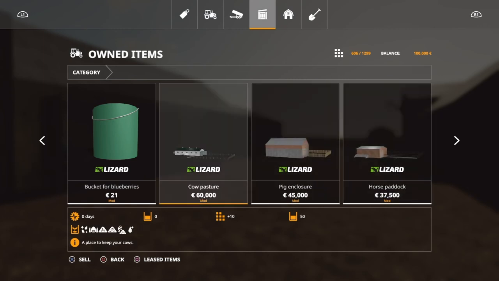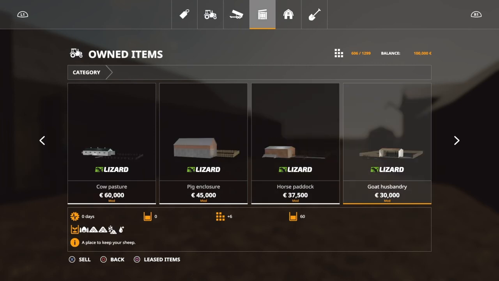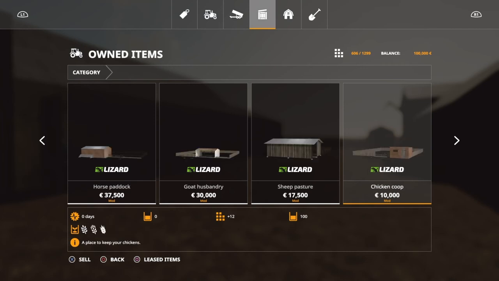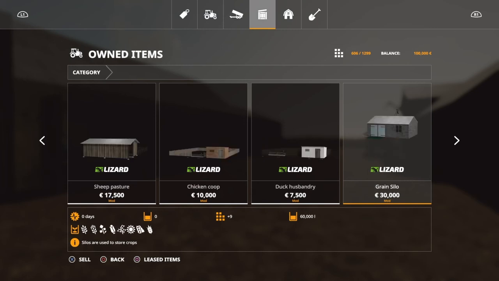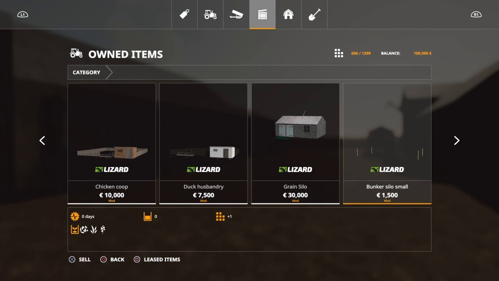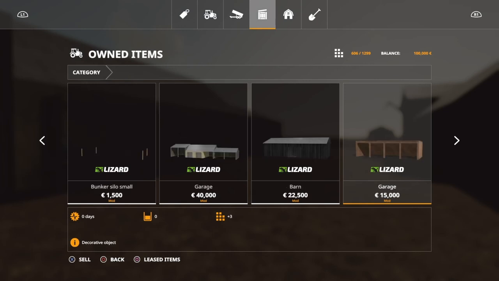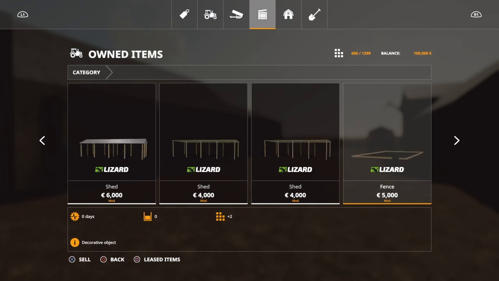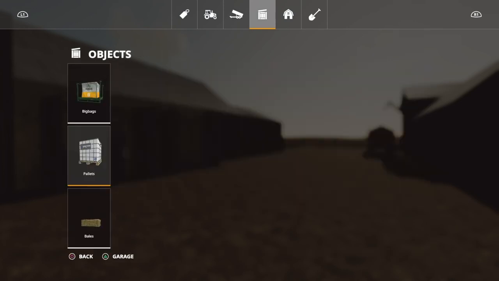Cow pasture holds 50, pig enclosure 50, horse paddock 16, goat husbandry 60, sheep pasture 50, chicken coop 100, ducks 75, your grain silo, and we have a bunker silo, small garage, barn, garage, garage, shed, fence, farmhouse. You have all three farmhouses.